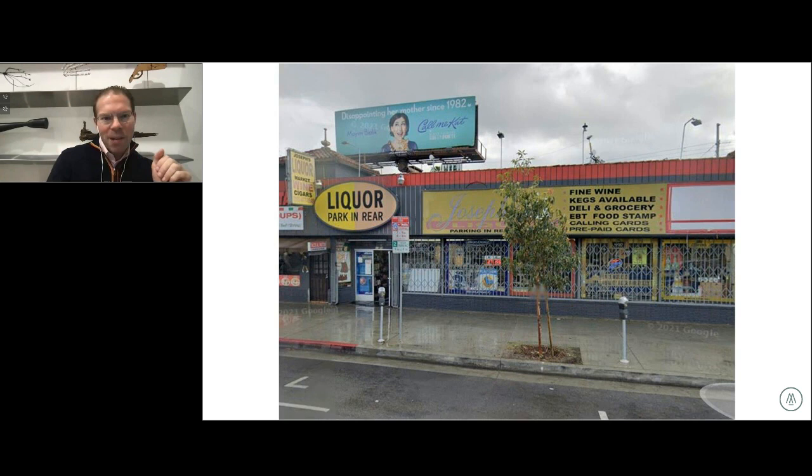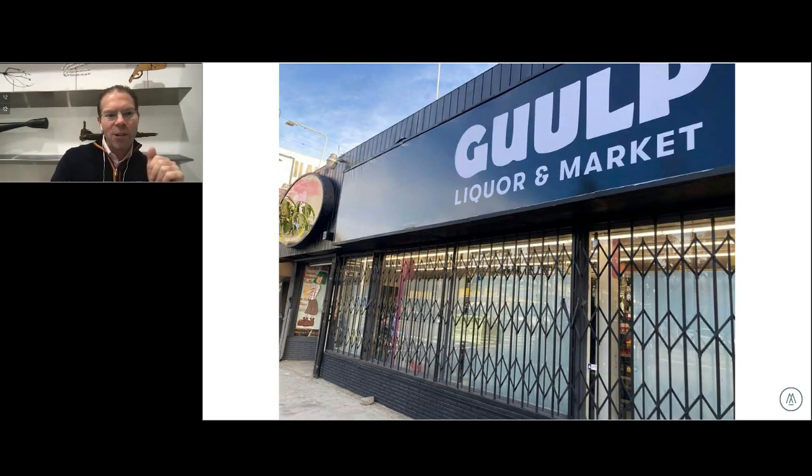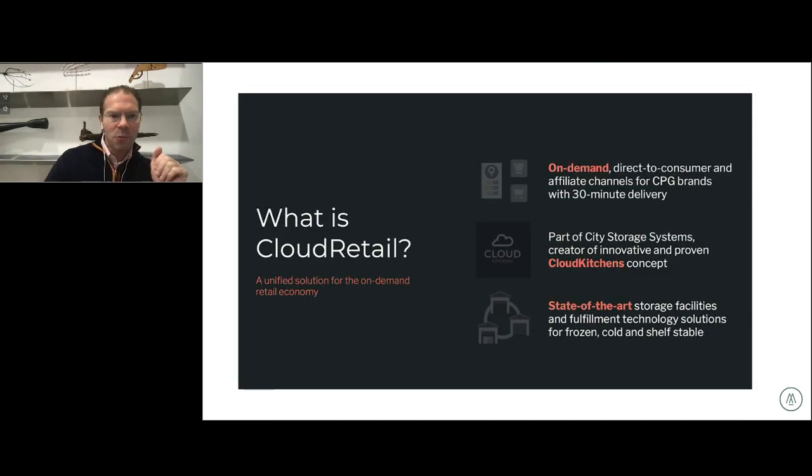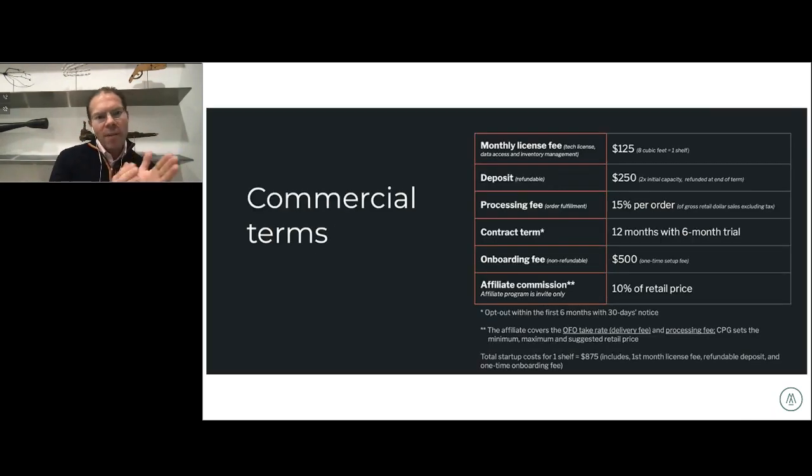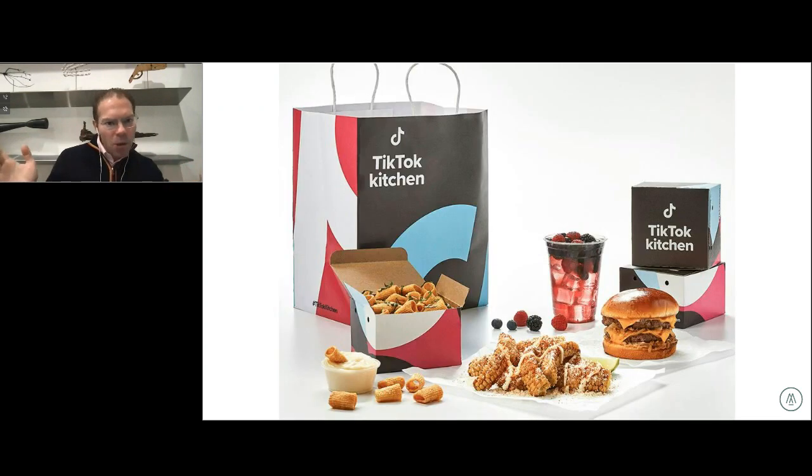So, for example, this random liquor store in LA has now been transformed by Travis Kalanick's CloudKitchens and cloud retail into this sort of armature, this platform for launching on-demand retail. And here's a couple of slides quickly from what Travis's company is offering, going to consumer packaged goods companies and basically trying to deconstruct the grocery store and retail and put it back together. But again, in doing so, creating this sort of archipelago of locations where you can now launch brands much more quickly than ever before. So, you can have TikTok Kitchen. You can basically have recipes and food that's seen on TikTok that you can now deploy at scale.